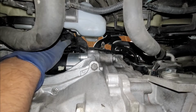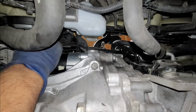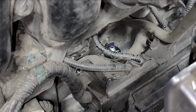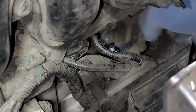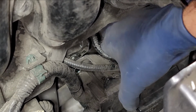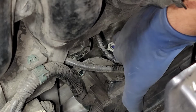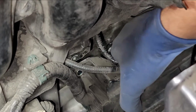And so at this point, where's our connector at? Alright, so we're going to go ahead and connect our solenoid. Alright, so we're going to go ahead and put this guy on. Now, again, this is probably going to be the hardest piece in this video. Alright, so we got that in. Now I'm going to pull back the boot at the same time as I'm pressing down right here. Alright, cool, we got that in.